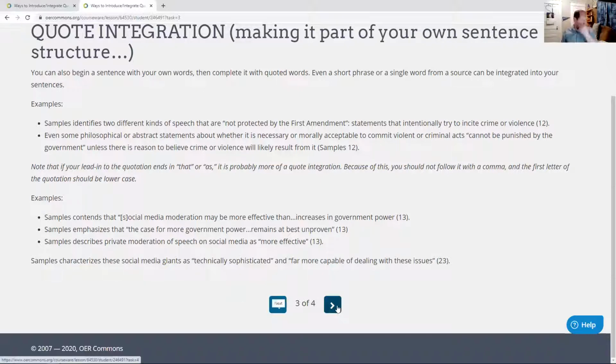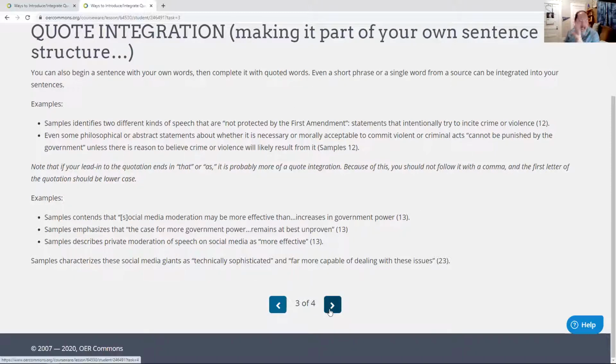So those are just some examples, but you see the rules change if you're integrating just part of a sentence into your own grammar, your own sentence structure. It's still important to introduce the source though, and you need to get those citations right. If you didn't mention the author's name in the sentence where you integrated the quote, then the last name needs to go in the citation.